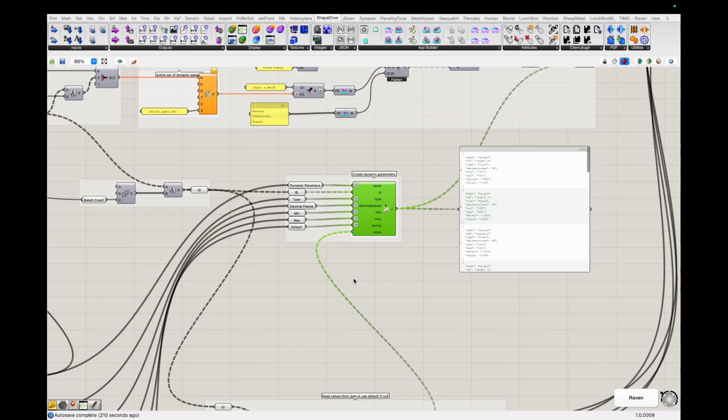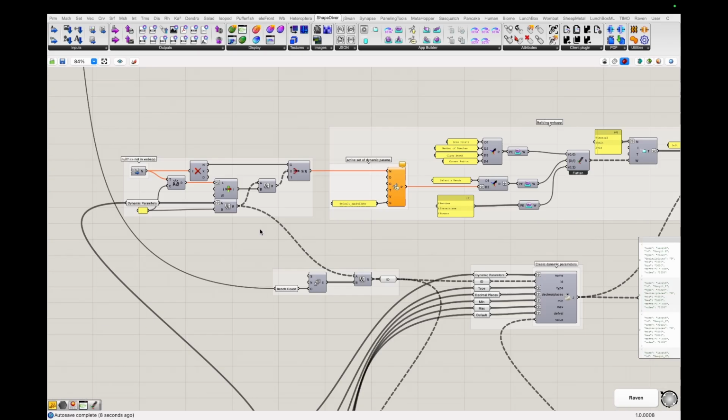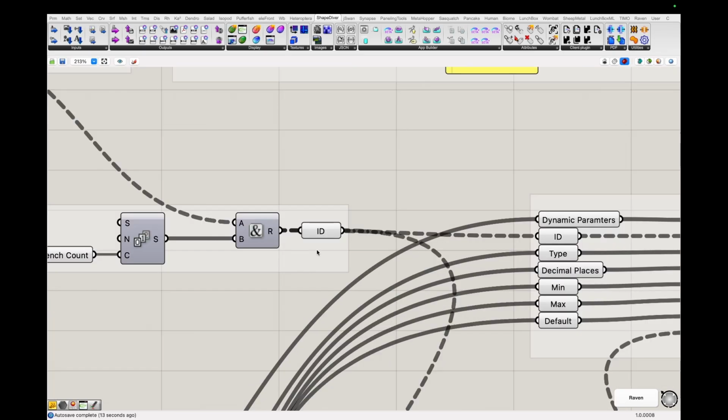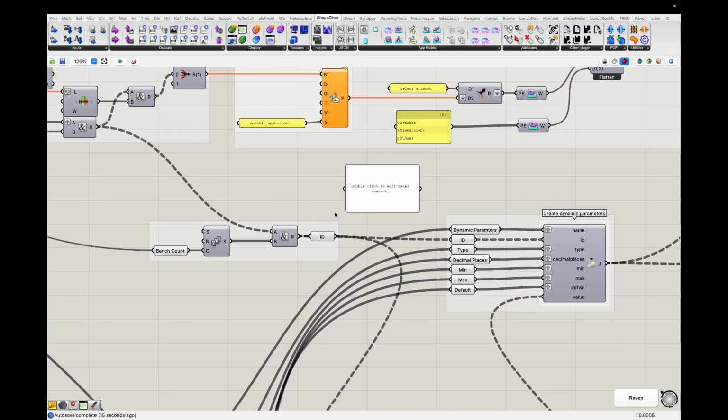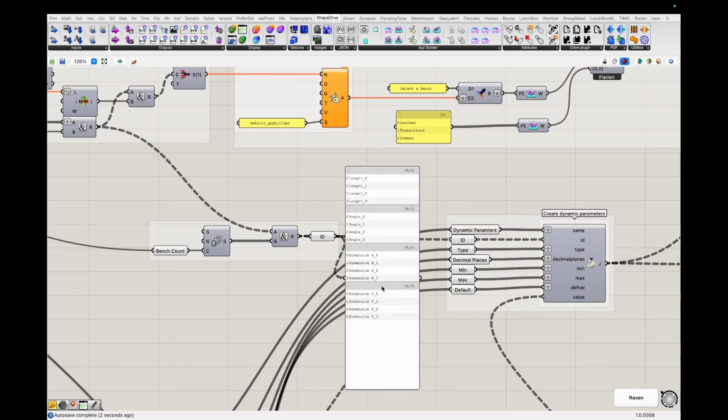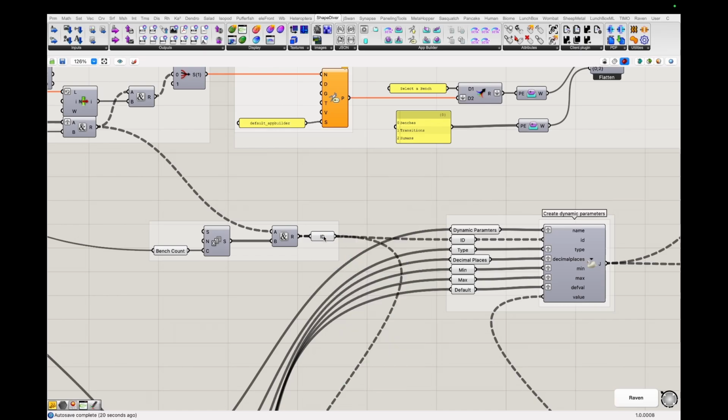Now we need to read the slider values. So let's go back up here. Here we have this parameter that I create called ID. And in here, you can find all the names of all the parameters, so all the IDs of these sliders that we've just created. And I want to read all of these values and pass on to my script. I may only be changing number 0, but I still want to read 1, 2, and 3 to be able to create my geometry. So I take this ID here.